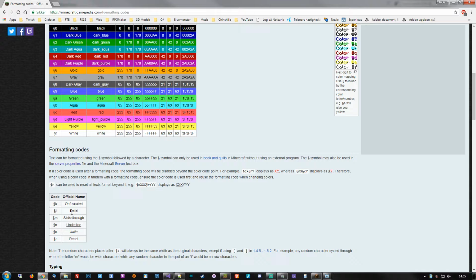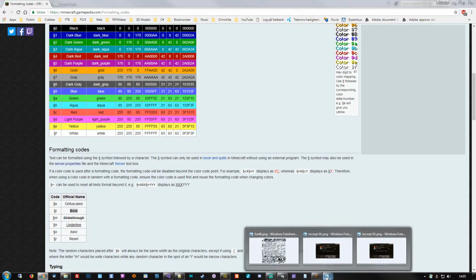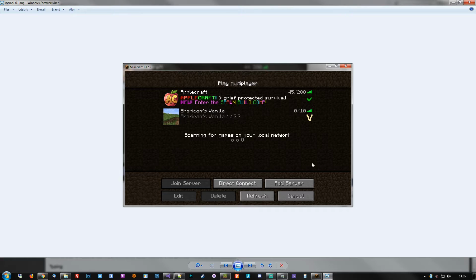We do, however, want to see if we can support bold, strike through, underline, and italic. Those would be somewhat interesting to put in there, especially if we want to be able to support this, for example. Like they've done here, Apple Craft exclamation point, that's set up in bold. The rest is in regular text. New down here is also set up in bold, and they've put in a lot of rainbow colors here. So if we wanted to do something similar to this, then we at least need to update our current converter so it can properly support this particular setup.